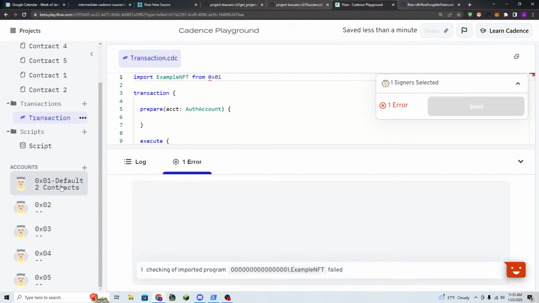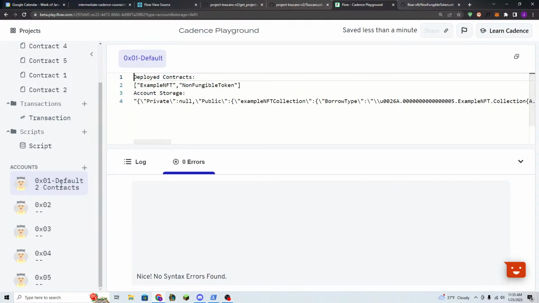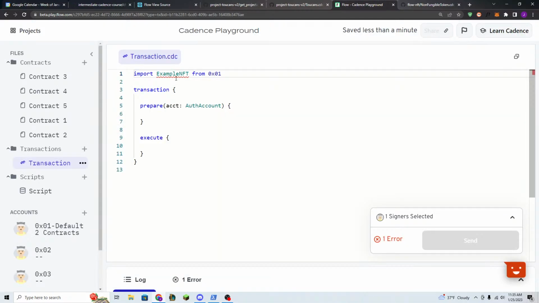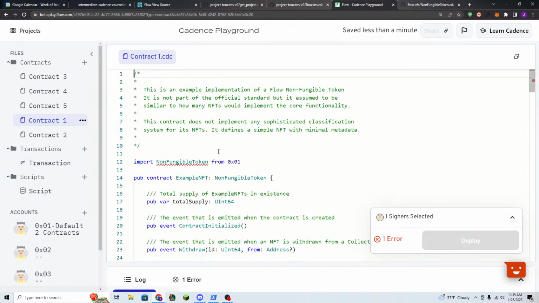Checking if import pro. Oh, I don't think you need to say maybe or might. Yeah. I'm stupid. That's better, that's the name.